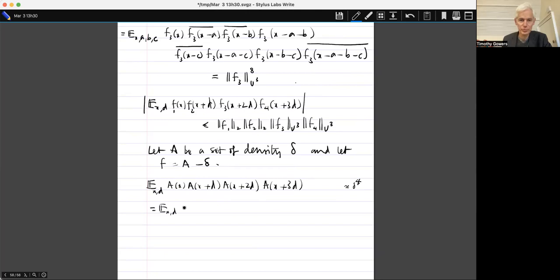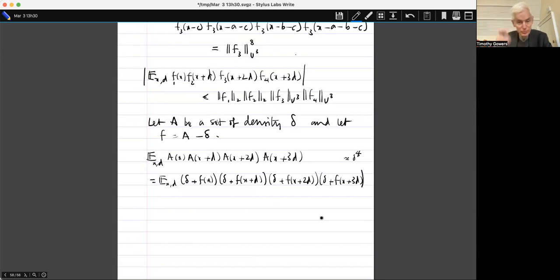As before, I just expand, writing it in this form. Whereas before I had a sum of 8 terms, now I've got a sum of 16 terms.